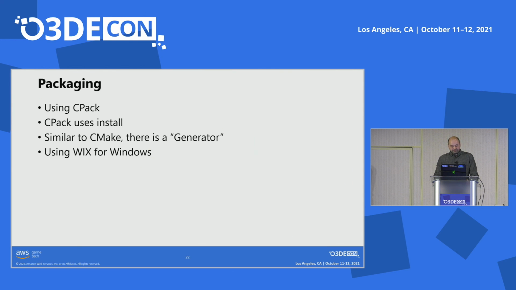And for the installer, we are using CPack, which is part of CMake, and it works very similar to CMake in that it uses a generator. So you can also add your own ways to package your projects or your SDK. Right now, we have just one generator that is using WiX. But you can go there and create your own integration, put your generator there, and package it the way that you want. There are some generators for CPack that come with CMake by default, and there are some others that you have to integrate, but it's possible.